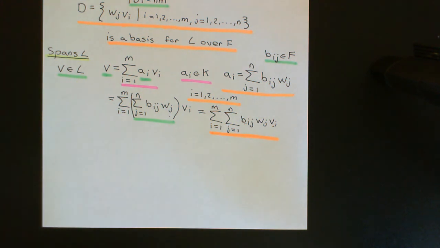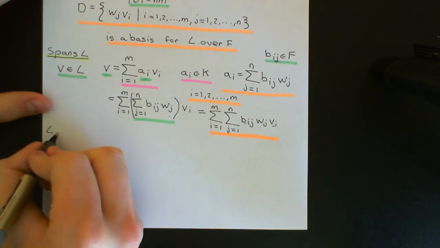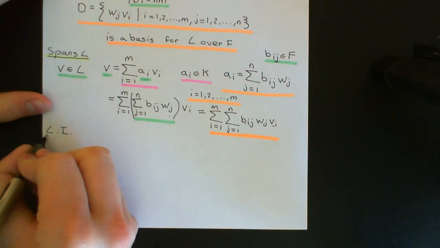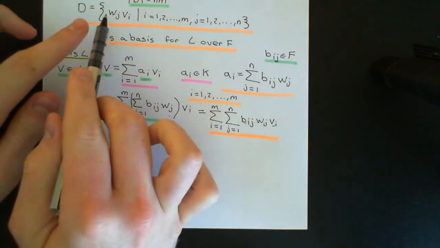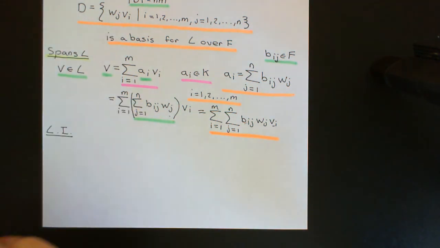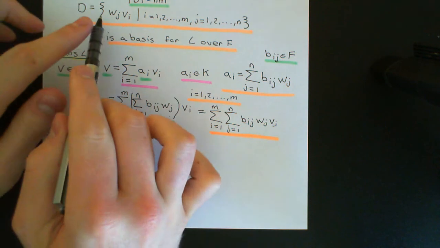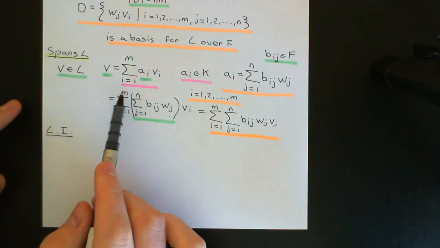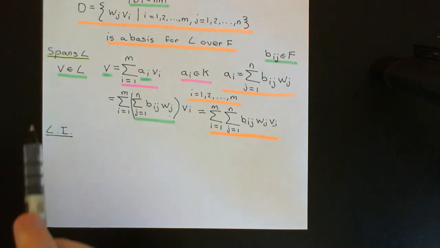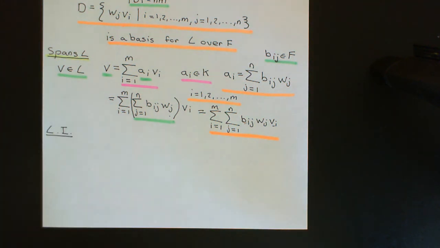Okay, excellent. So now what we want to prove is that it's linearly independent. So what we want to now prove is that if we have a linear combination of these elements of the field capital L, and I will just call them vectors, where the coefficients are from our field capital F, that equals the 0 vector in our vector space L, which is of course our field extension, then it has to be the trivial linear combination. Okay, so let's show this.